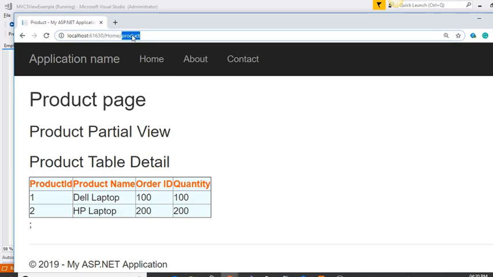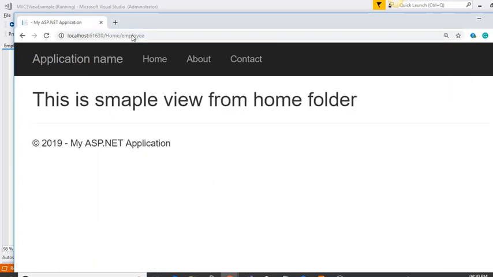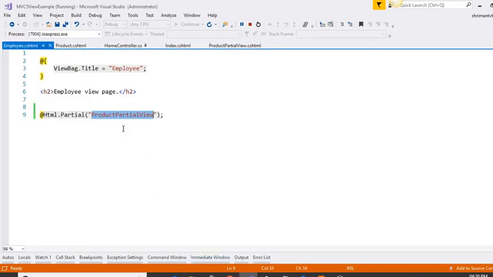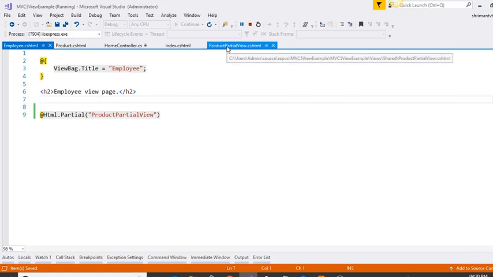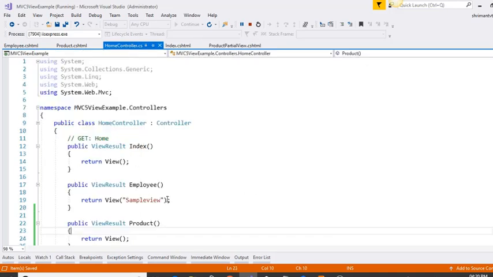So we can also use the same data in an employee view also. This is a sample view from home controller. So what we can miss here? Employee. Oh, so we have written the sample view from the employee, so that's why it is displaying the sample view.